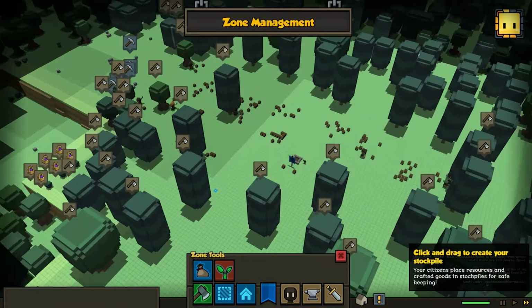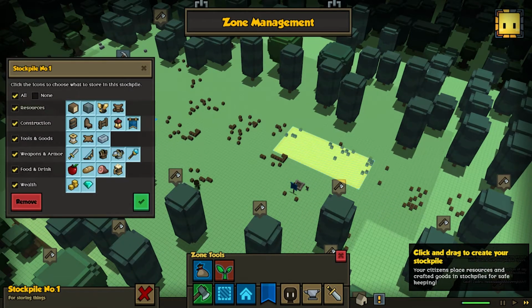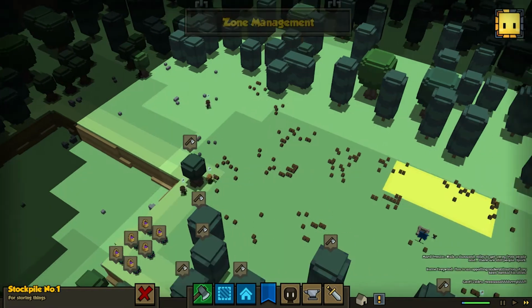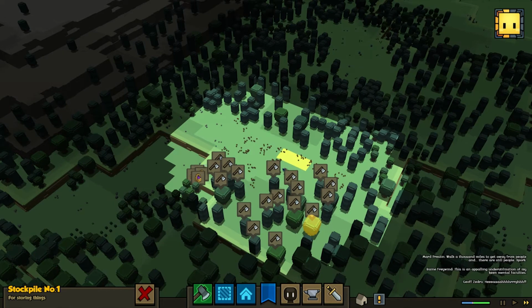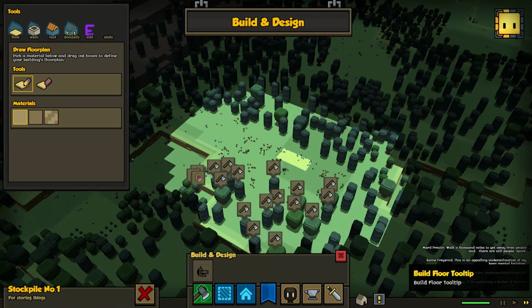So I'll start off with this little stockpile right here. We're going to try to work pretty fast here. We don't want to waste any time whatsoever. This little food over here, that's going to help us get through the first few days or whatever. So these guys are going to quickly chop down these trees. I'm already going to start setting up the buildings that we're going to be making.